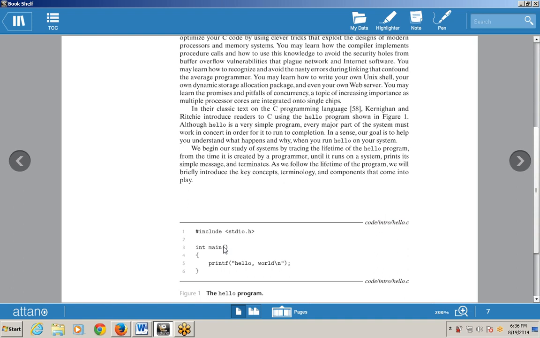Hash is used for including, and include means include the header file, and the name of the header file is stdio.h. The full form of stdio.h is standard input output dot h. This is nothing but the header file, and the header file contains multiple library functions that we use in the program.